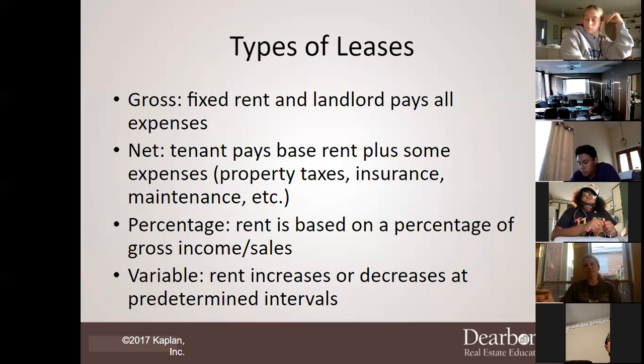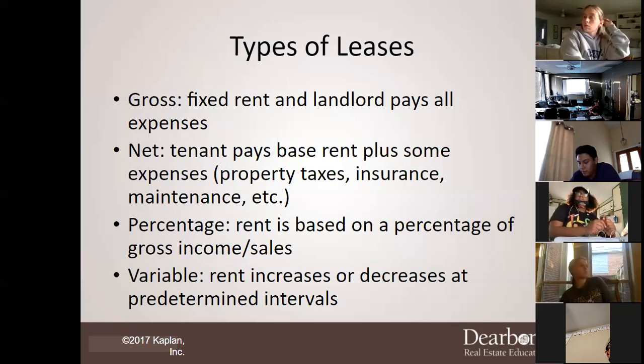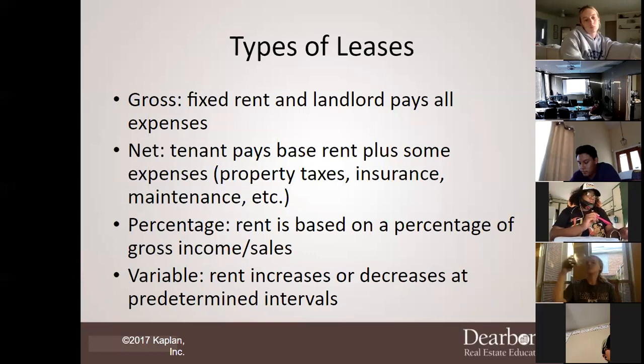So there's a lot of different things, and you got to know these, especially in commercial, because in everyday residential, you're going to deal with gross, maybe net, gross and net, most of the time gross. But when you're dealing with a brand new business, you need to know all types of these so that when you go talk to them, they may not have $2,000 a month, but they may be able to get little sales here and there, or maybe they could do some of the lawn maintenance in exchange for the rent, things like that. Everything is negotiable. Both parties just have to agree. Does that make sense?